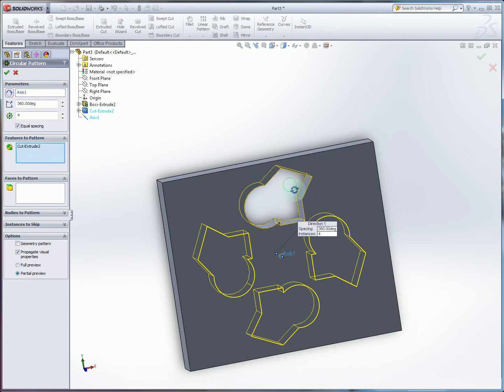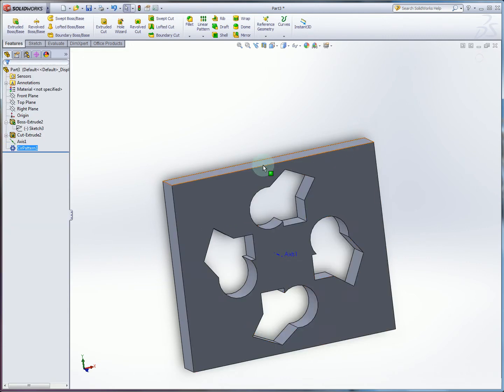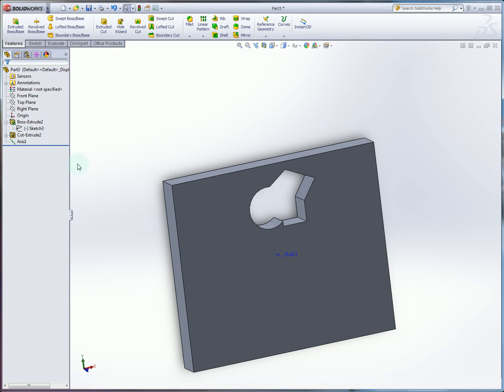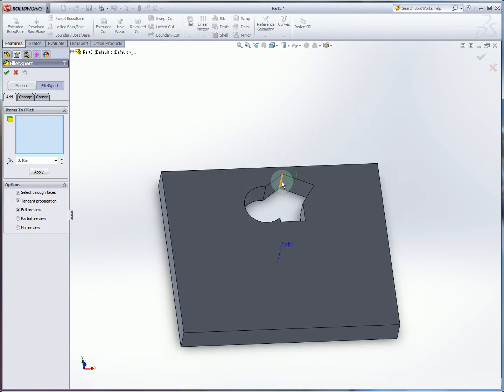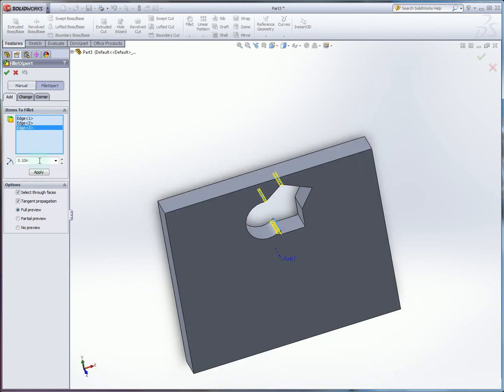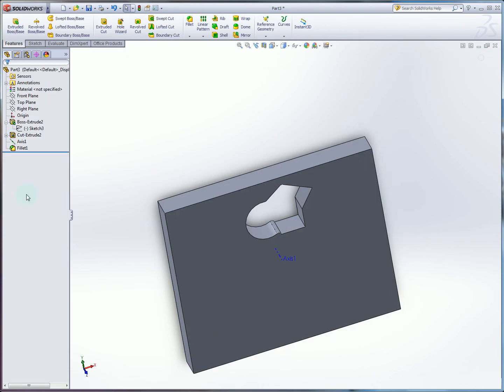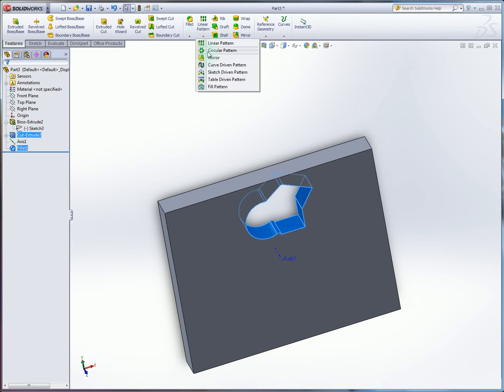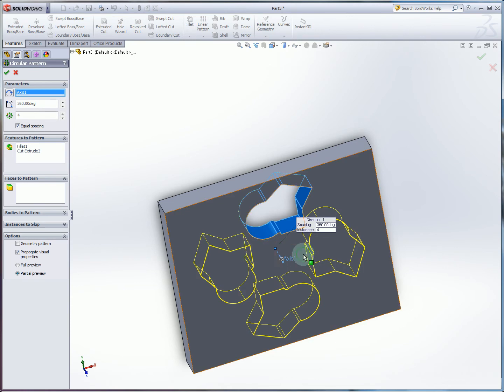For example, if I added fillets to this, which we can do now, we can see the straight circular pattern has just all those sharp edges. Let's say I go back and add a set of fillets to a few of these sharp edges. Now I have these two together in a circular pattern about that axis.